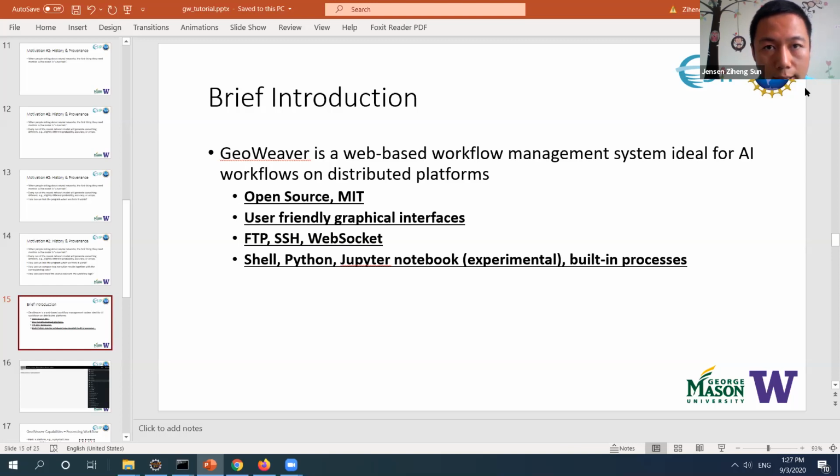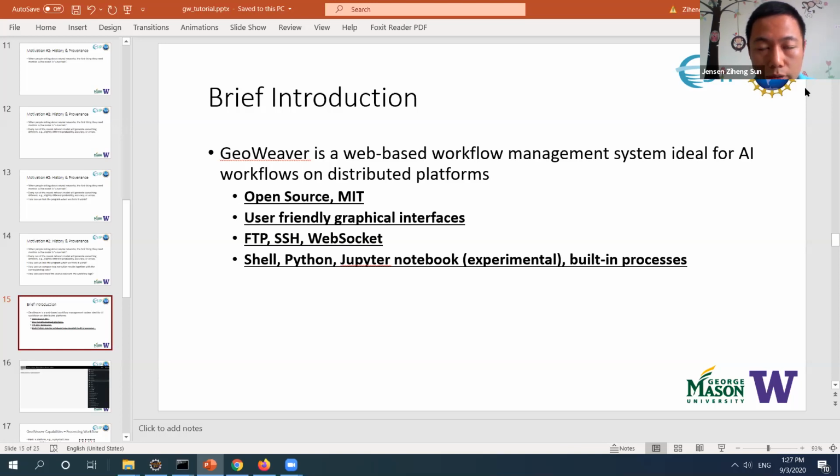That means you can access files through Geoweaver even if that server is not accessible from your laptop. For example, if you have some servers behind your university's firewall, you can install Geoweaver on some proxy server and then use the Geoweaver interface.